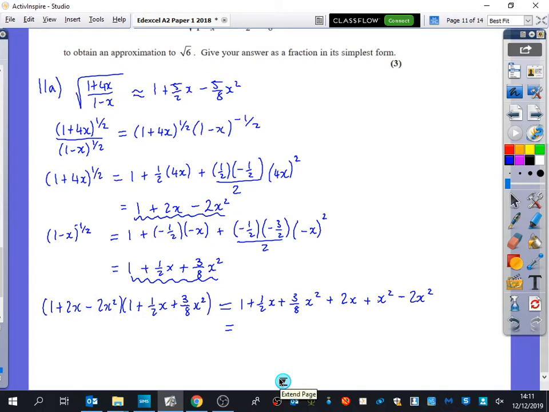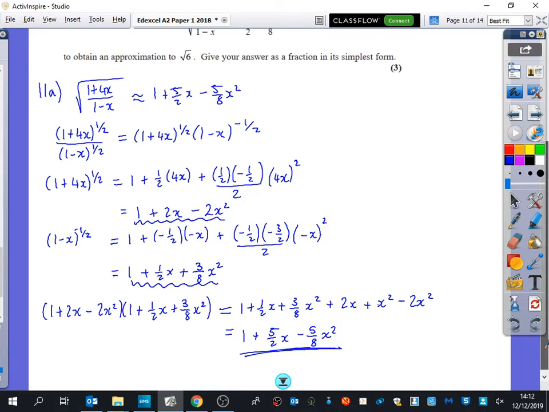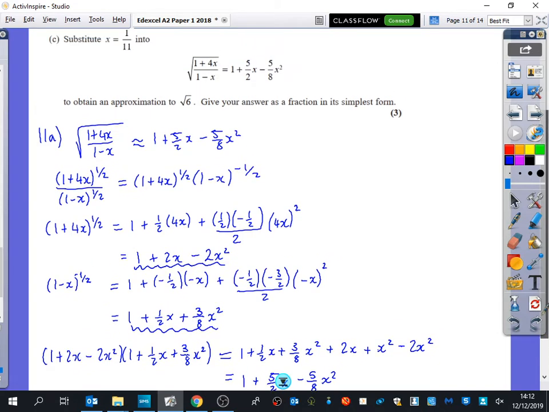Just simplifying this that I've got I have 1 from the constants. From the x coefficients I've got 2x plus a half which is 5 over 2x. Then I've got 3 over 8x squared plus x squared minus 2 which is minus 5 over 8 x squared as required in the question. And you'll notice whenever I expanded anything I avoided anything that had a cubic just because we didn't need to go quite as far as that. That's quite a demanding question I would say for binomial expansion. Don't normally expect it quite like that.